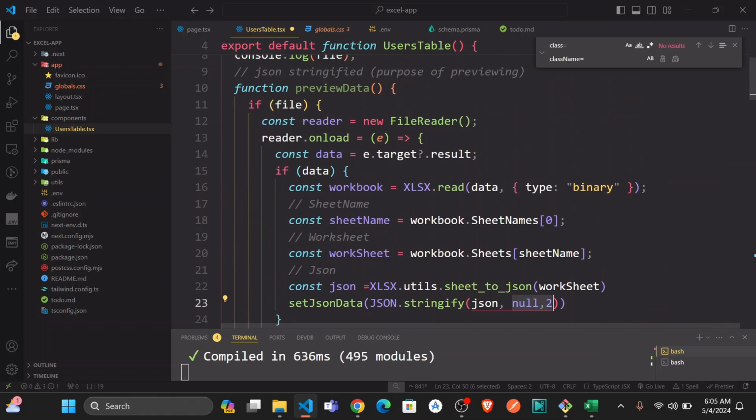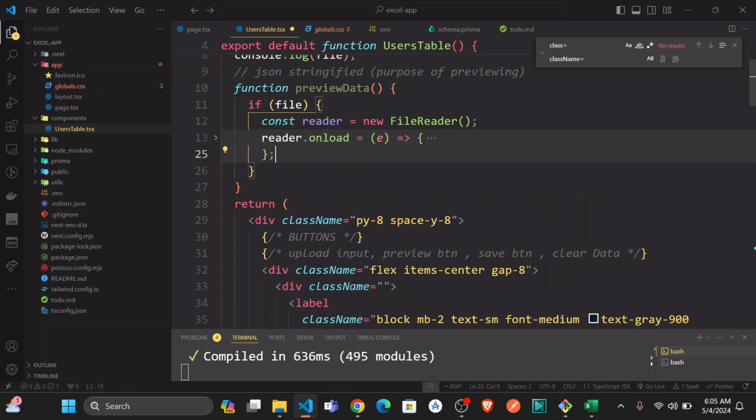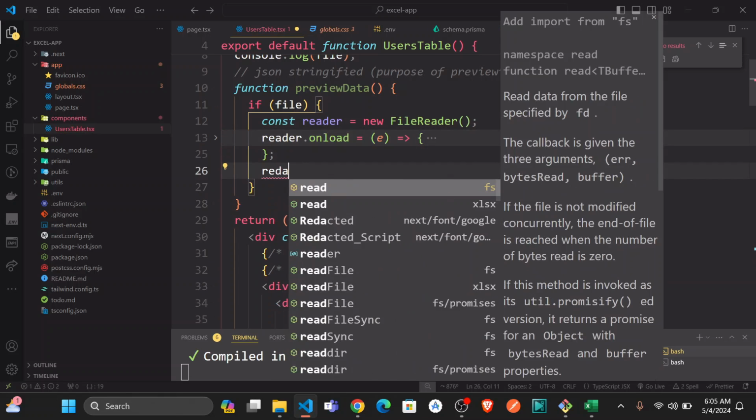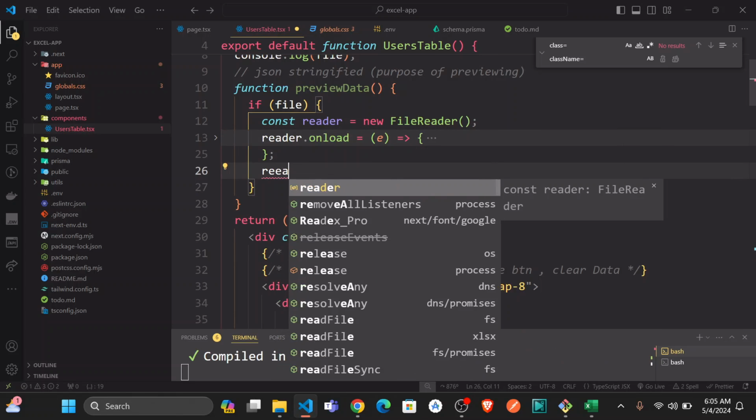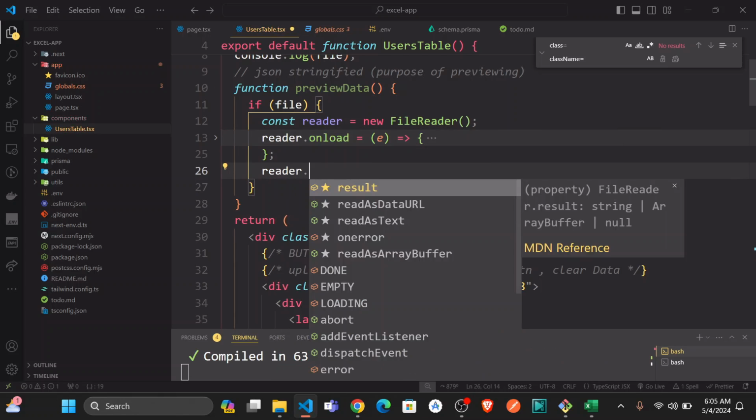Now, one thing you can add down here on this if statement is, after the reader, we can also just say reader dot.